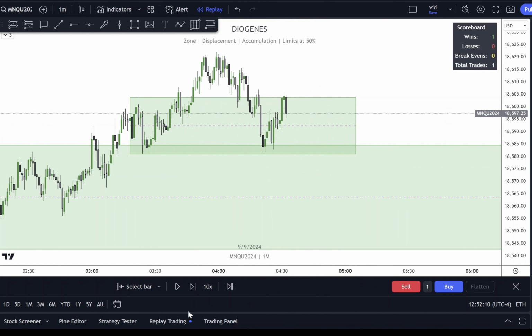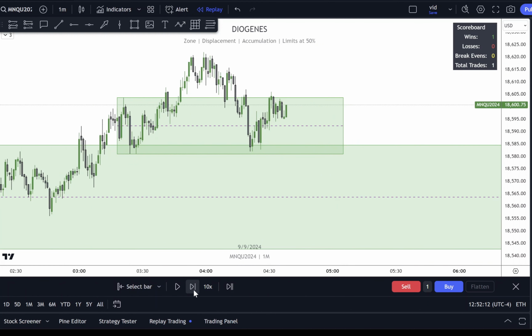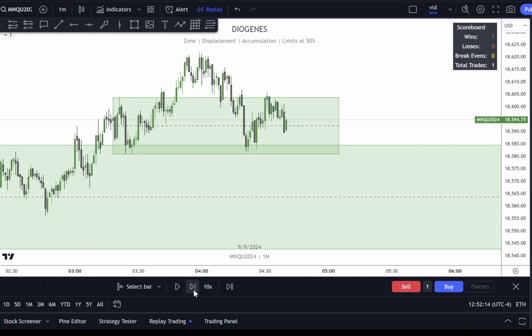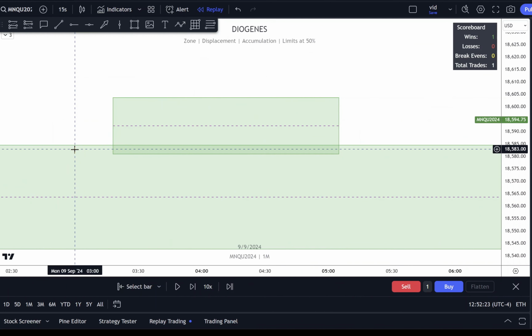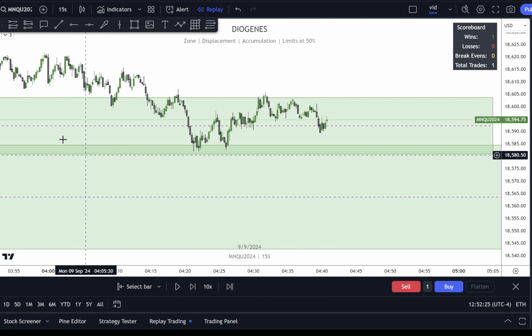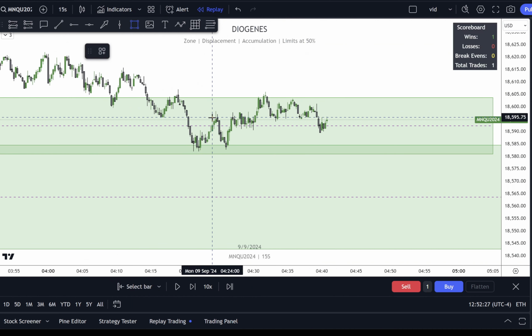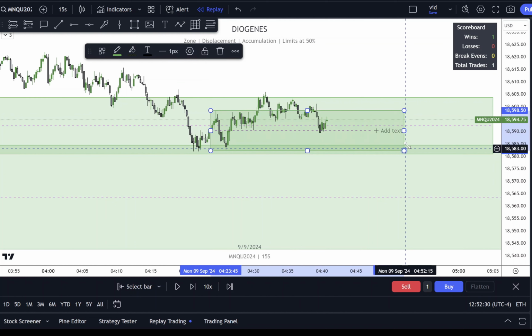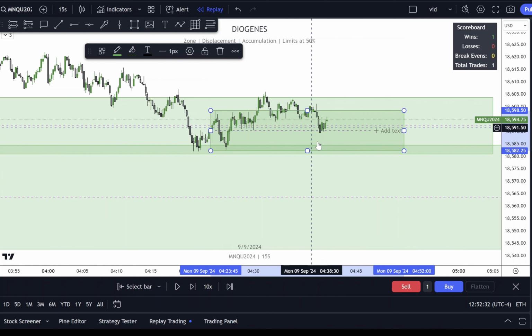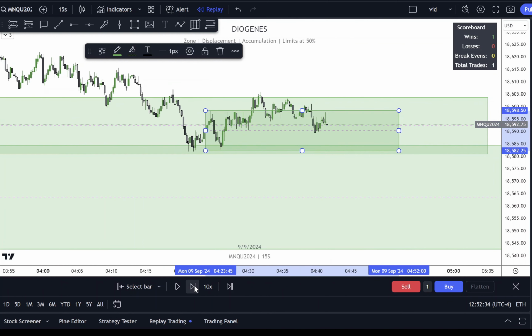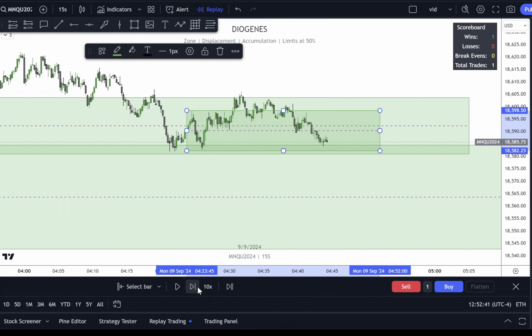Let's see what's happening. So we had this high, we closed above, right? And I see now maybe a 15-second bullish zone. So yeah, exactly. Going back to the 15-second here, I'm entering at this 50% for a 1-to-1 again. That's a beautiful A++ with accumulation and displacement. I'm willing to take it.